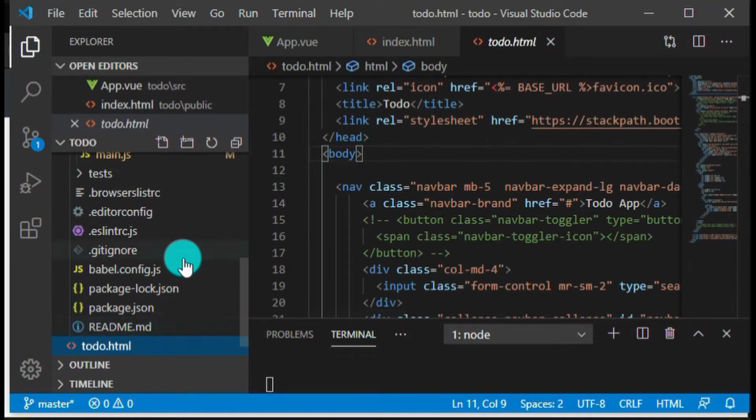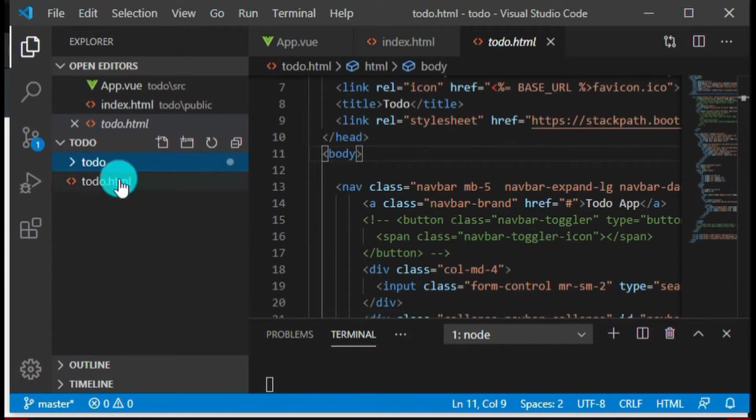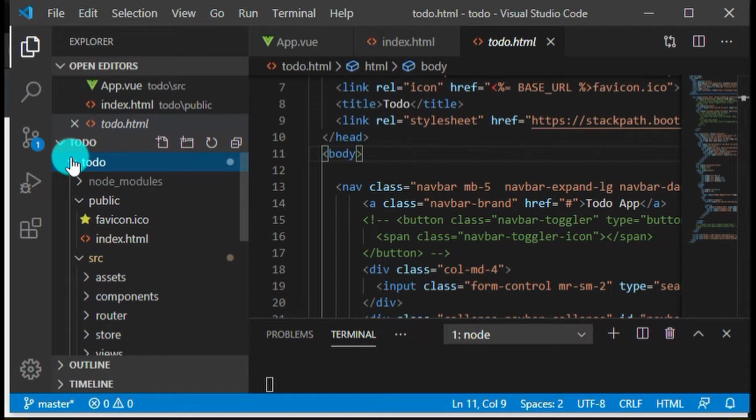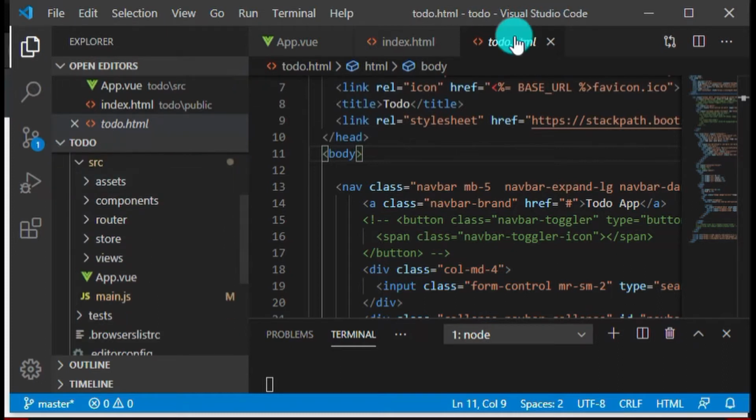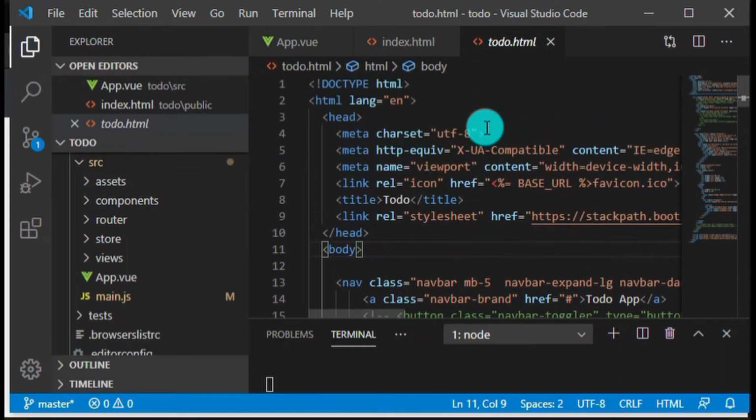It is not part of our work. Look, it's not part of our project. It's just outside this folder. There's a sub-file in here. So this is where our files are. And when I open it, this is what I see. There are some scripts and everything here.